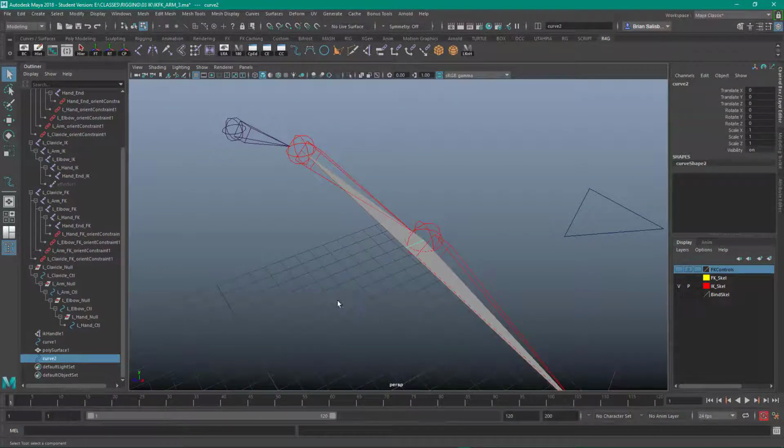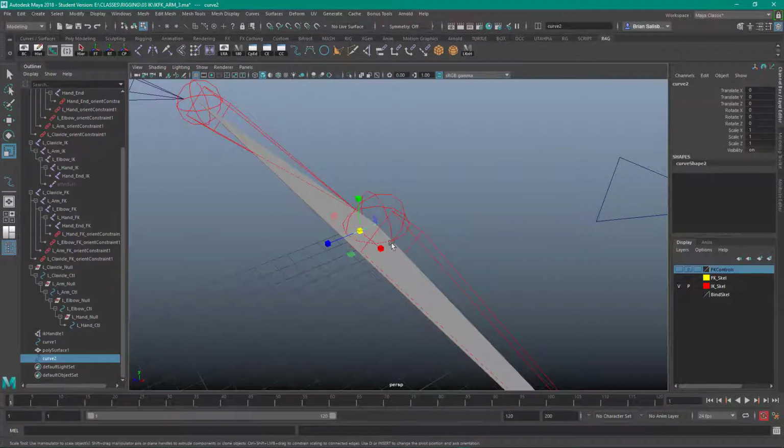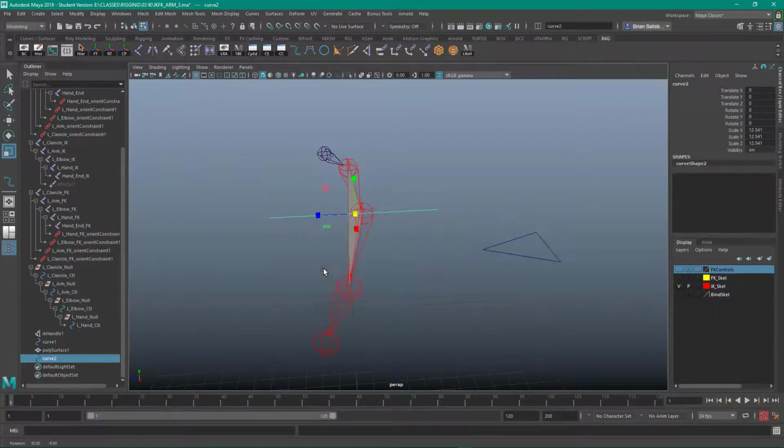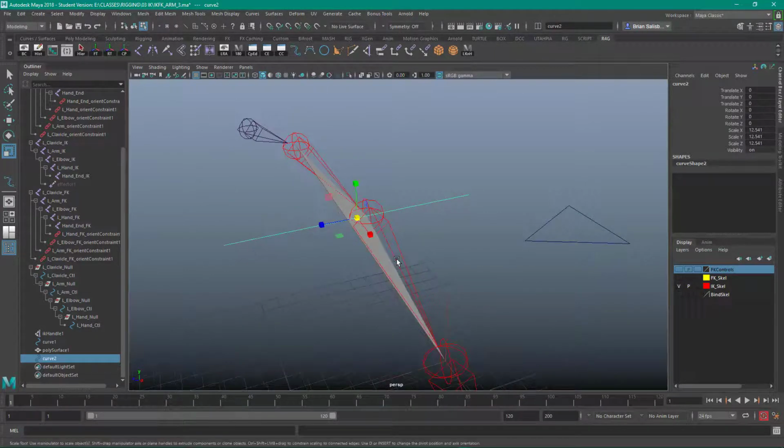And so if I click on R, and I want to scale it, but what I'm going to do is center the pivot first. So let's do that. Okay. And so I'm going to scale this, and it's just going to scale that edge. It's going to scale the length. Okay. So now I've got an edge that is parallel to the normal of this polygon.